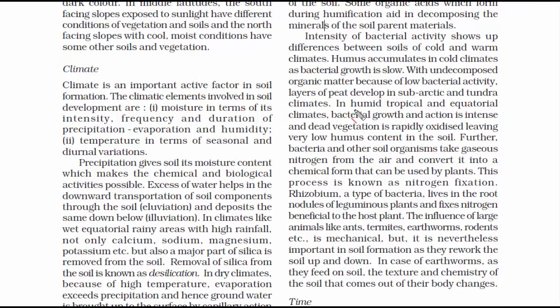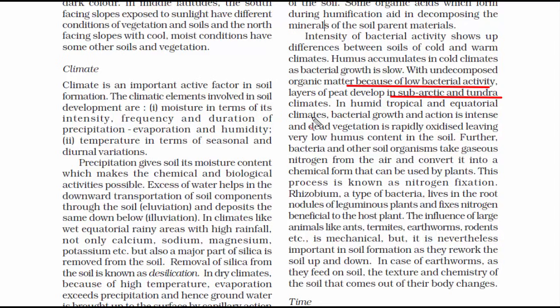And over time, animals, plants, and then microorganisms, earthworms, etc. all these slowly start to alter the chemical composition of the soil. And this changes the soil composition from what was a rock at some point to a now soil of different composition. This is the effect of biological activity. One more point is that bacterial activity differs in cold and warm climates. What I'm trying to say is, when the soil is cold and when the soil is warm, in both cases, bacterial activity will be different.